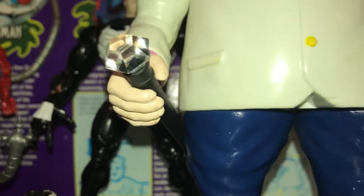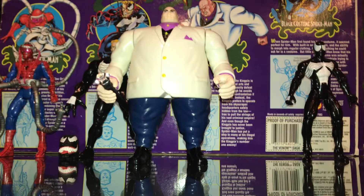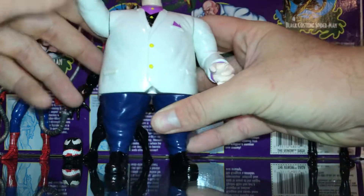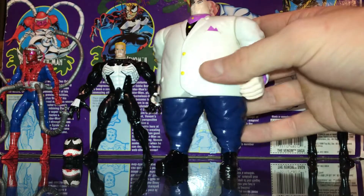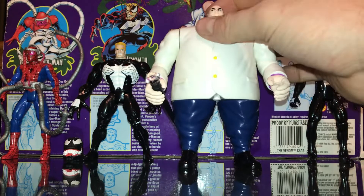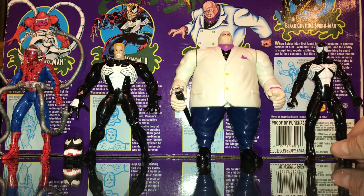He's got his cool diamond cane, and he just looks great. We love Kingpin — I personally think he's one of the coolest Marvel villains out there. And of course he does his big smashing movement. Let's make him do that. Boom! Some action movements are okay — I personally kind of like that one. There's Kingpin: super duper rare Kingpin, super duper rare black costume Spider-Man. Very happy with them both.